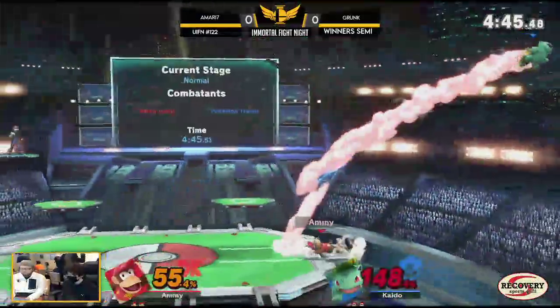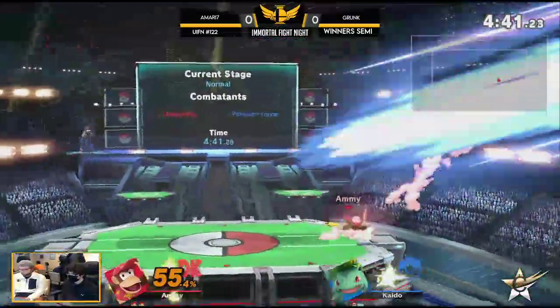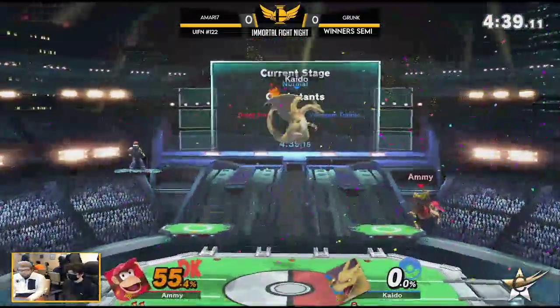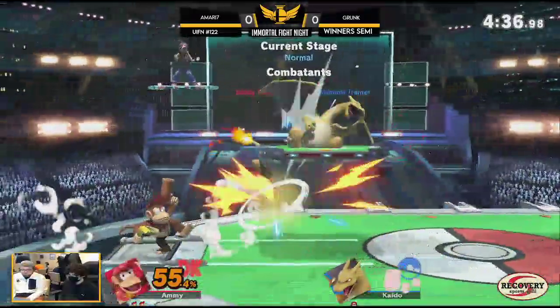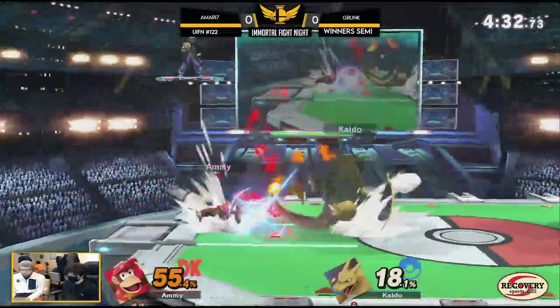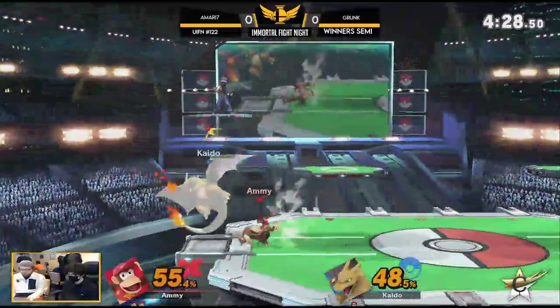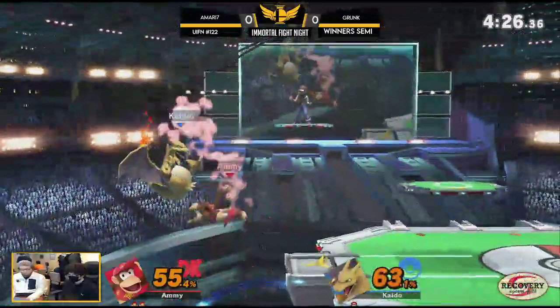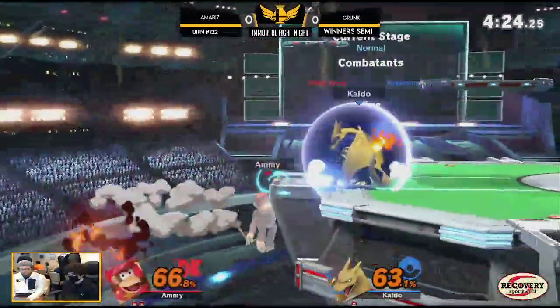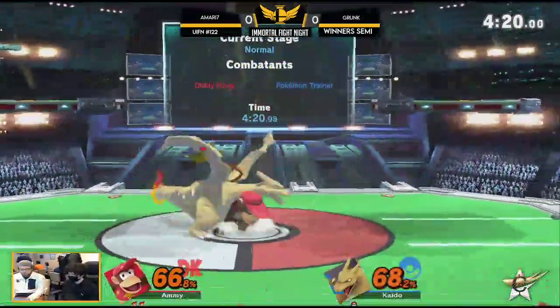Alright, nice play around the platform here. And nice back air. Trap. All right, bringing out the big boy. Which, I don't know if it's a smart idea, because let me just tell you, he's slow. I don't know. I'm always afraid of the Zard the most. You can't be afraid of the Zard if you can't get hit by the Zard. This tiny monkey is all over him.